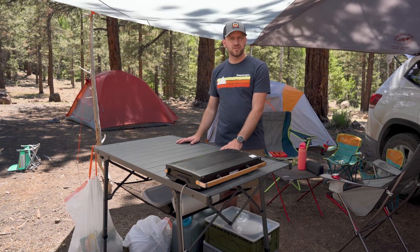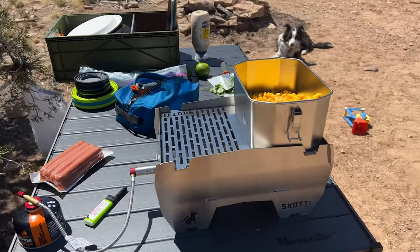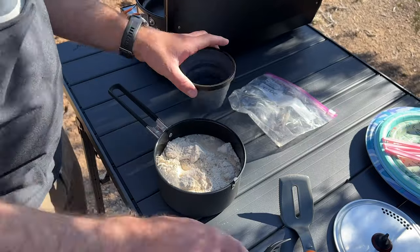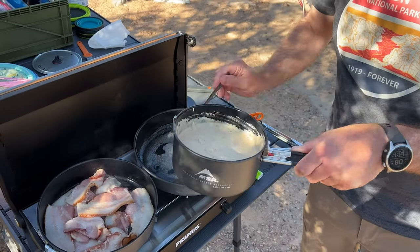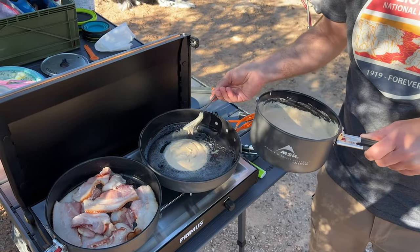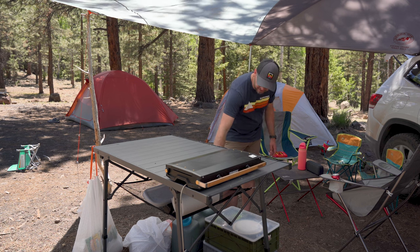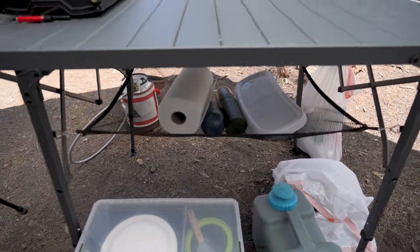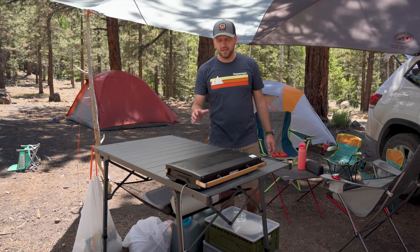If you're going to sit around it and have dinner or play card games, you can lower it more to the ground. Having a table like this is an absolute game changer — being able to prep food on a solid surface, easy to clean, cook on it, use it for all your camp activities. It's one of those game-changer gear items you might overlook. One other really specific thing I love is this hammock-like mesh netting basket underneath the table — it just adds more storage space and versatility, and it is awesome for car camping.